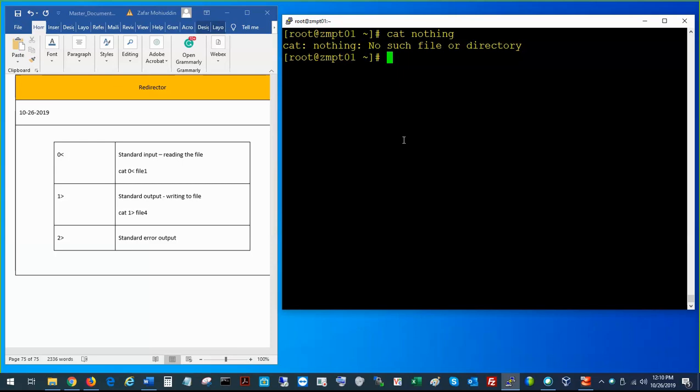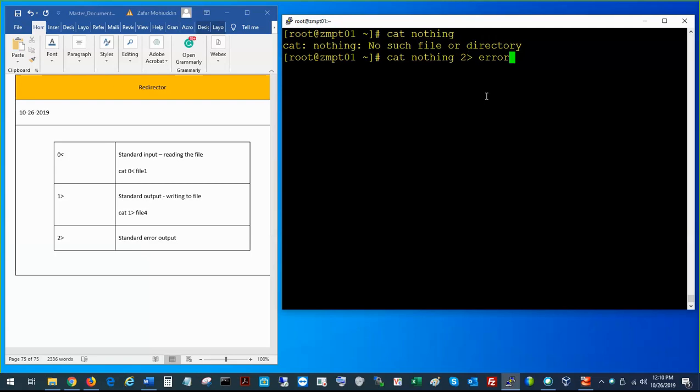But what I could do is grab this error message instead of it coming up onto the screen, and put it into a file. Cat nothing, then what I can do is 2 greater than error.